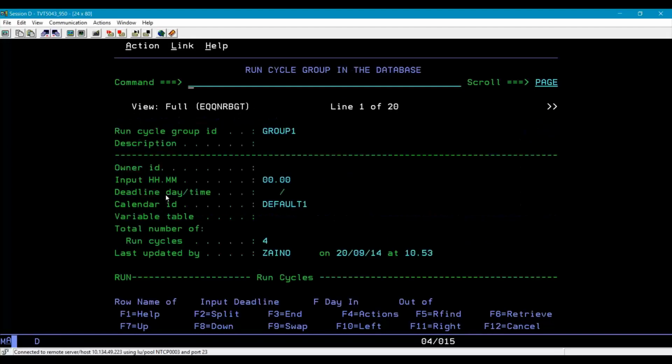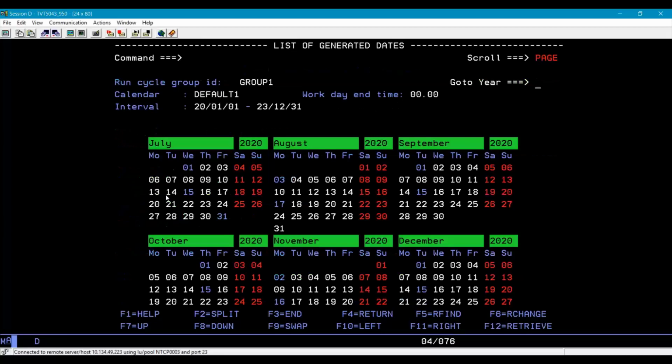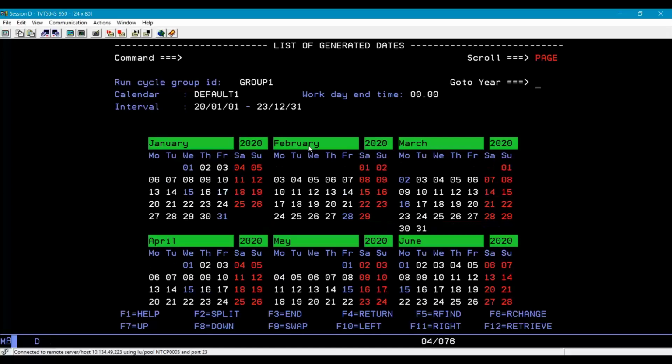So let's see in group 1, if we issue a gen days, what we are getting. This is the application of all four the rules that we have defined. So we have the 1st, the 15th, and the last day if it is Friday. Here it is moved to the 3rd, since Sunday and Saturday are not working days. And the same result you can see here in November, and this is also in the other days. Nothing on February, as you can see, beside what is defined in the other rule, that is the last day if it is Friday, the last working day.